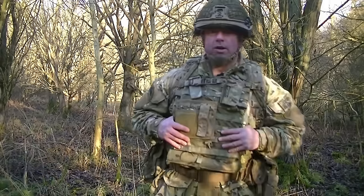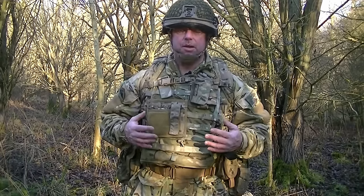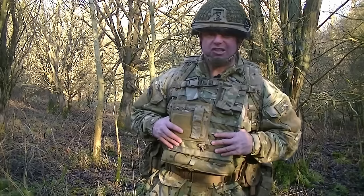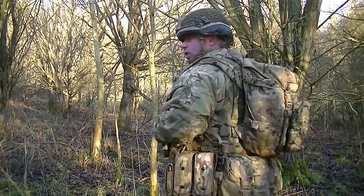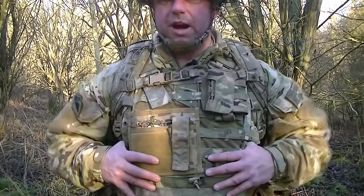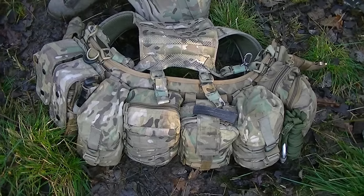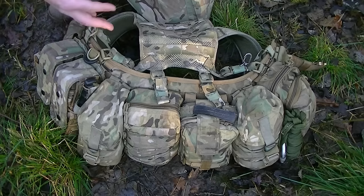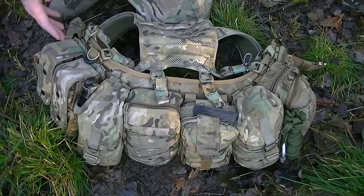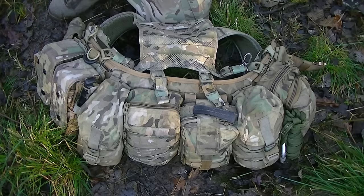I'll go through what kit I carry in my personal fighting order. Quick 360 of the kit as worn: Virtus helmet, Virtus body armor — probably the only decent bits of kit in the Virtus system. A lot of guys in 16 Assault Brigade have ditched the rest of it. As you'll see, a lot of my kit is personally purchased. Normal army webbing in the old style, with the day sack worn on top of the body armor and in assault order worn underneath. For dismounted infantry this setup — pouches on the belt on a yoke — is often a better, more comfortable option and you can carry a lot more kit.